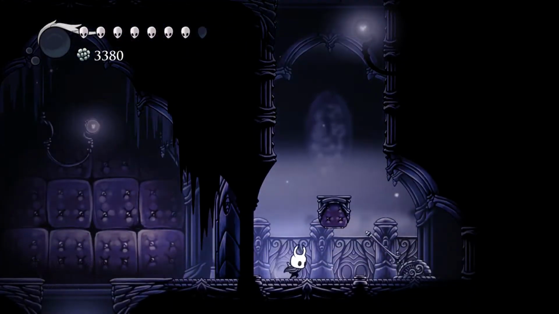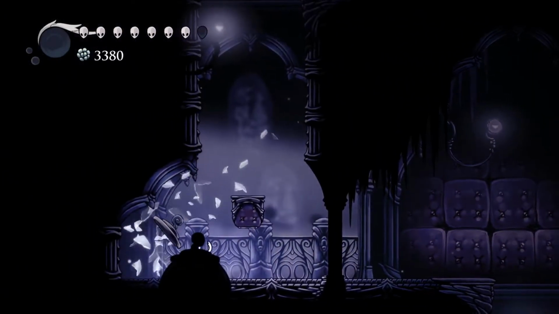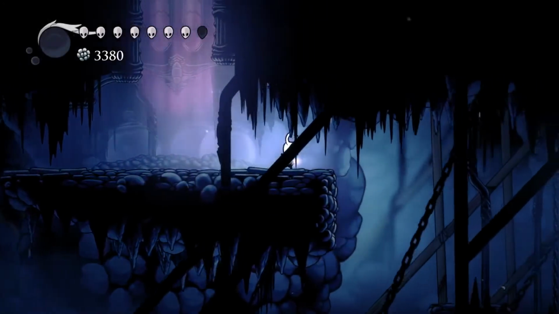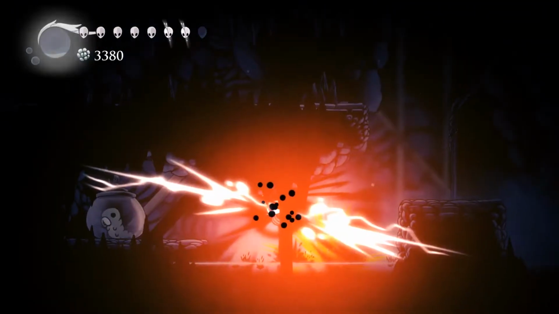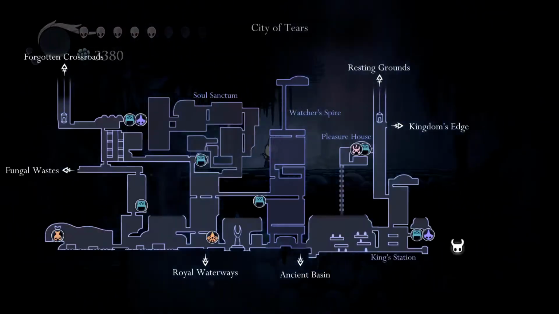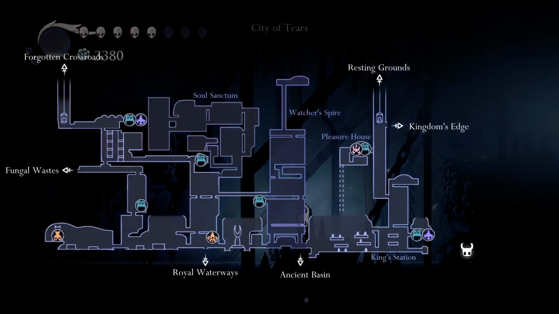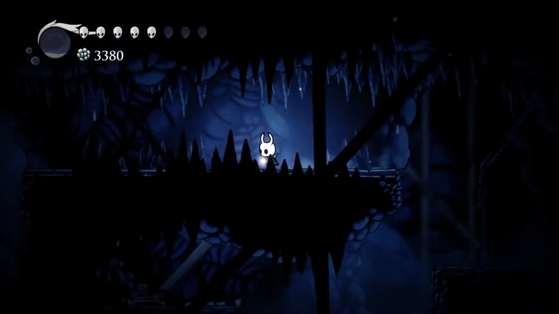There's apparently a grub boy down here somewhere. I must be down one more. Yeah, he's in this area somewhere. There he is. What up, buddy? Cool. I guess that's all the grubs in this area, too. Not bad. So we can either go to the right to get back to the other place, or we can go left and go to the City of Tears, which I think is what we will do.